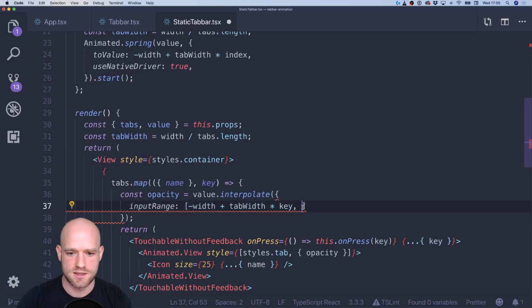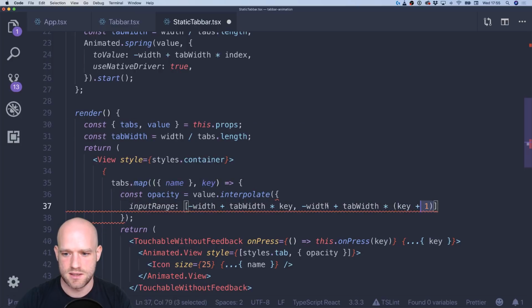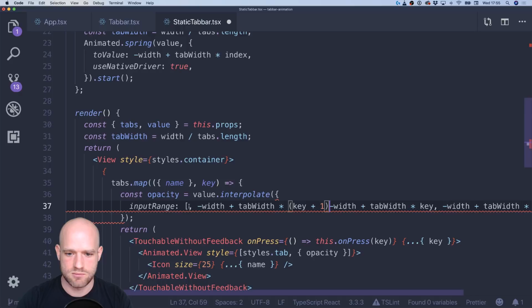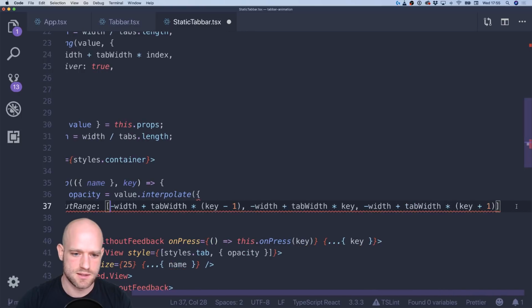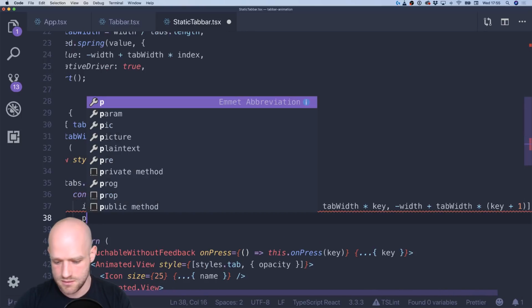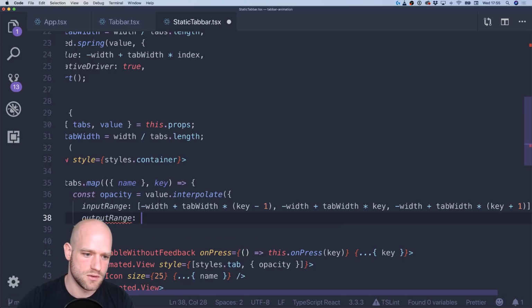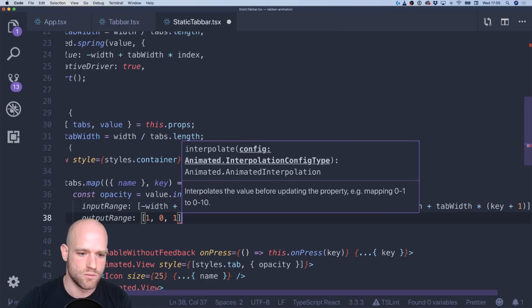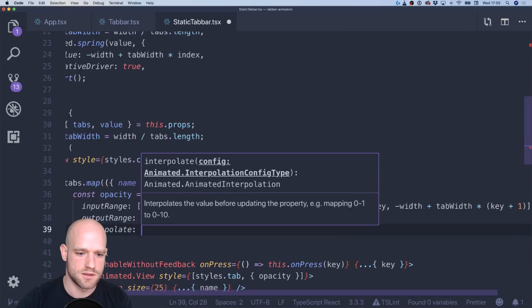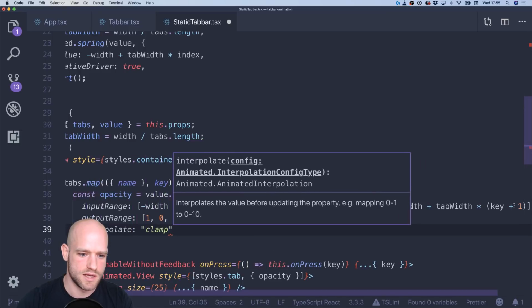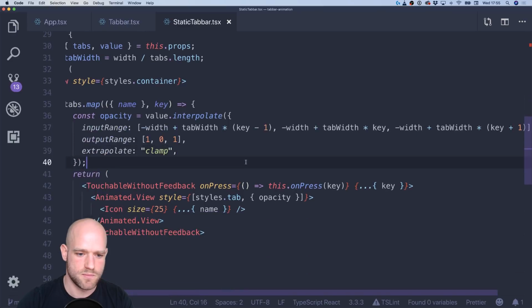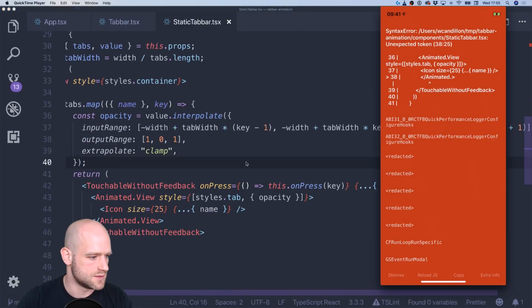The next index is the same but with key plus 1, and the previous one is key minus 1. Let's see. And the output range is 1, 0, 1. Extrapolate clamp. Let's see if this works.